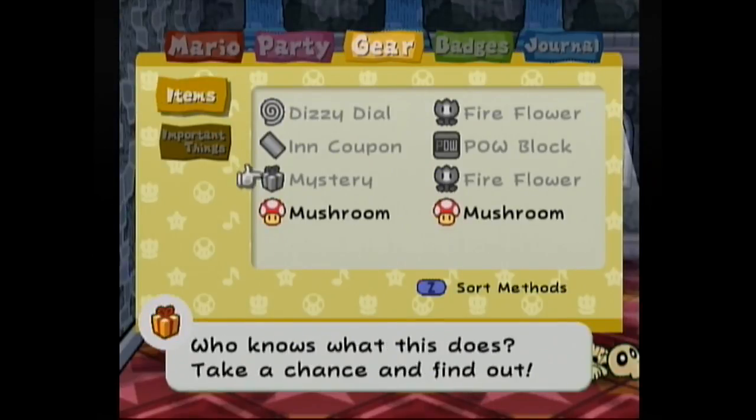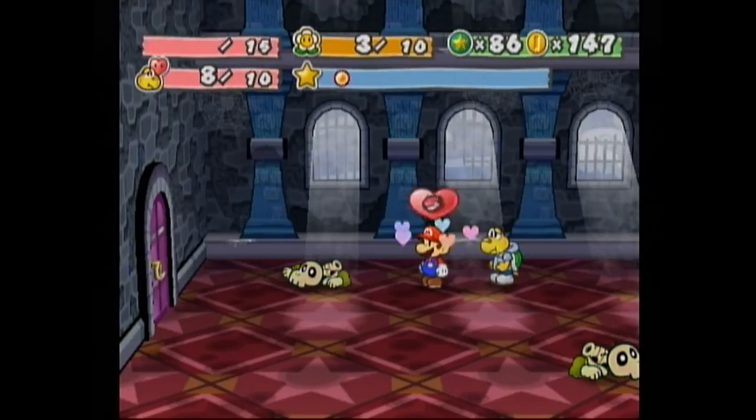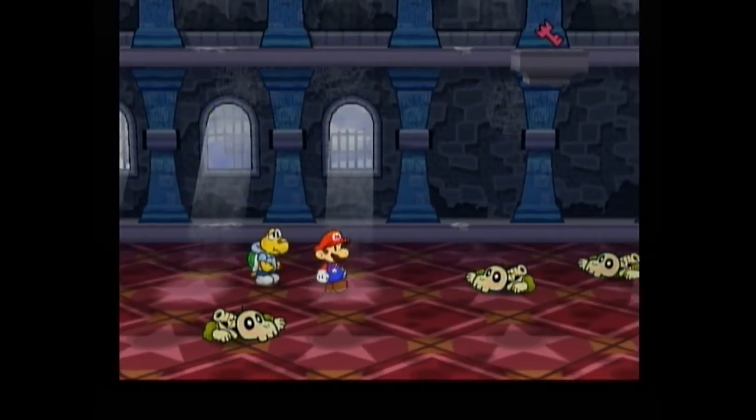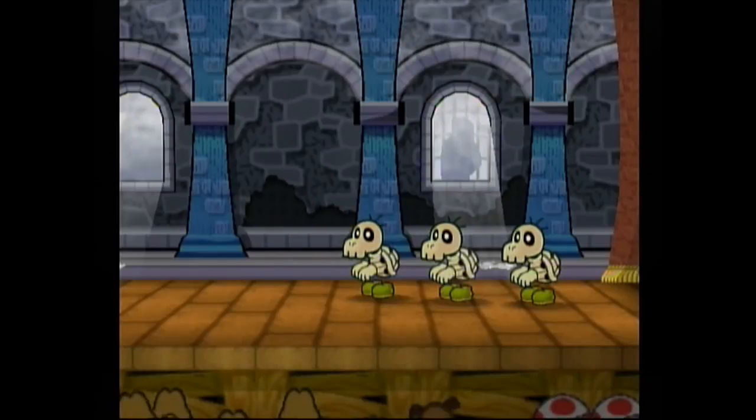So don't worry. I'm not going to die. I'm going to use this mushroom. And then I'm going to go ahead and fight this dry bones. That's over here. Notice too, they'll just collapse in a pile to try to trick you. Alright, I'm going to beat him up, and I will see you afterwards.